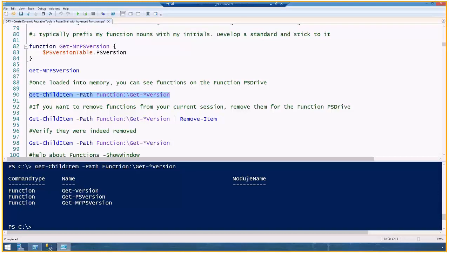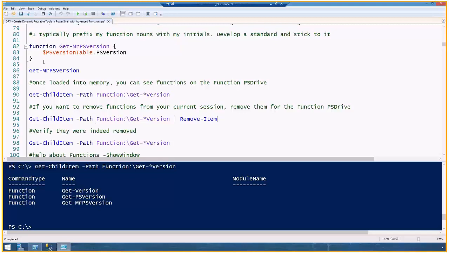You can also see that they're not part of a module. So once you load those functions into memory, short of closing your PowerShell session and reopening it, the only way to get rid of them out of memory is to delete them. And to delete something, we have Remove-Item as the cmdlet. So we'll run this, and I really like writing my commands this way. I like to get something and verify that I can see that I've got 3 results. So then I can pipe that same command to Remove-Item and remove them instead of blindly removing something.